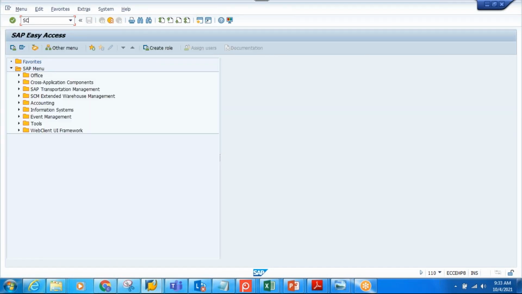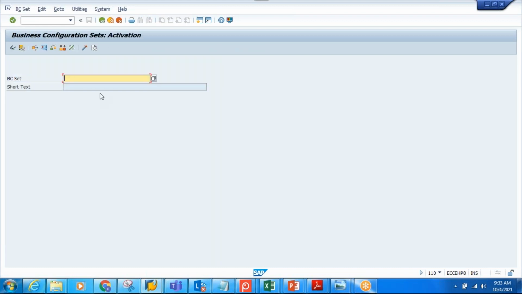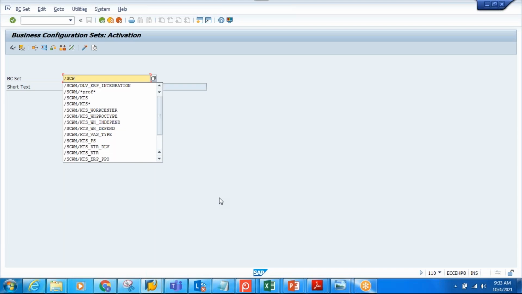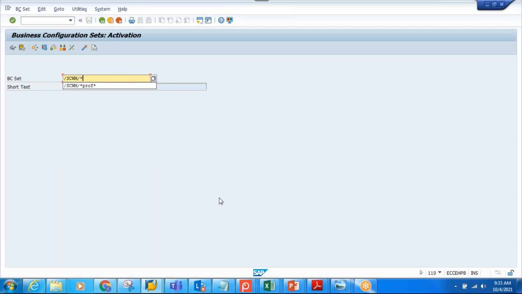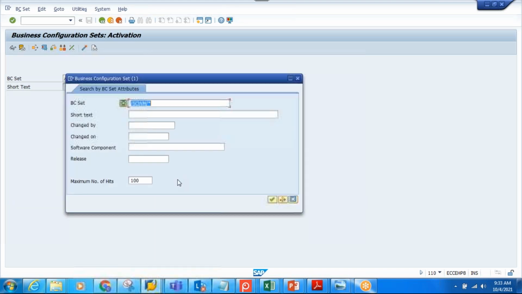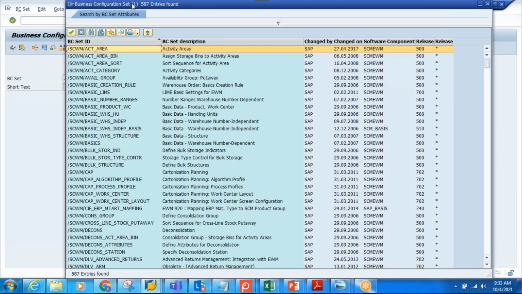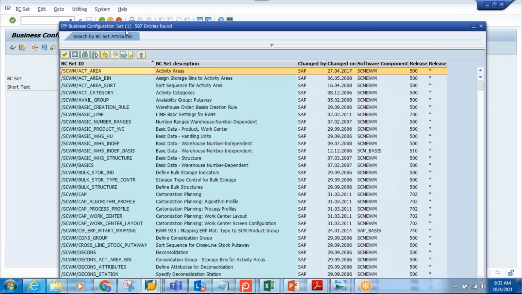Now SCPR20. Here I enter /SCWM/*. Click here. Remove this 100. There are a total of 580 plus, 587 entries of BC sets. Each and every BC set starts with SCWM.